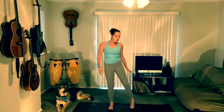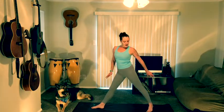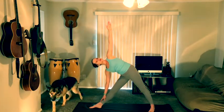So now separate your feet a little wider, about a leg's length apart. Let's turn the left toes to the left. Spin the right heel behind you a little bit, and we'll come into triangle pose. Let's reach the arms out to the sides, and then hinge to your left. Touch your left hand down onto the shin or the ankle. Reach the right arm up to the sky.